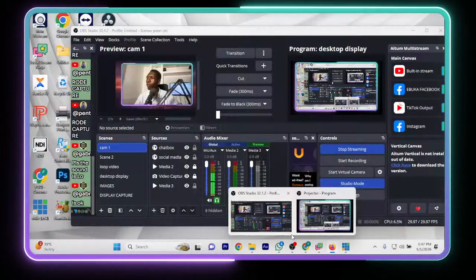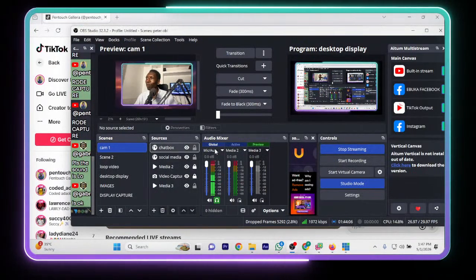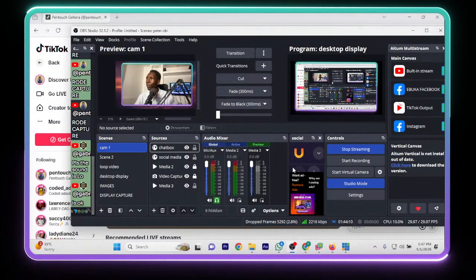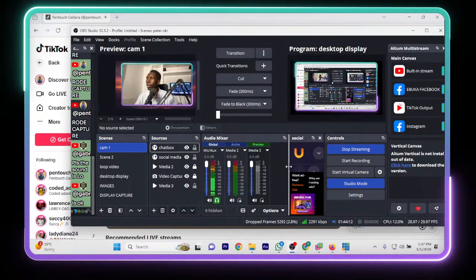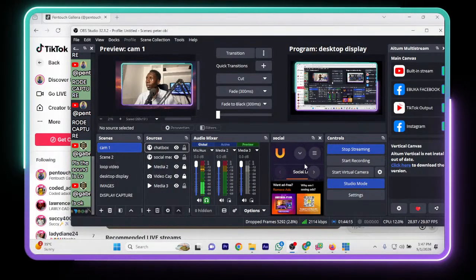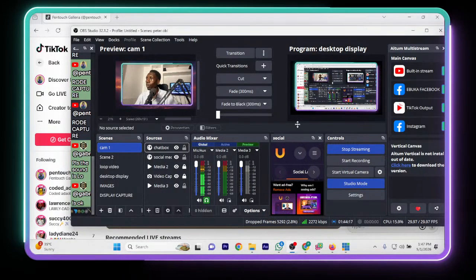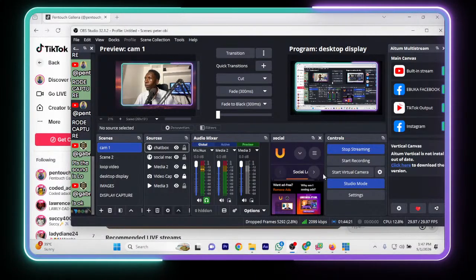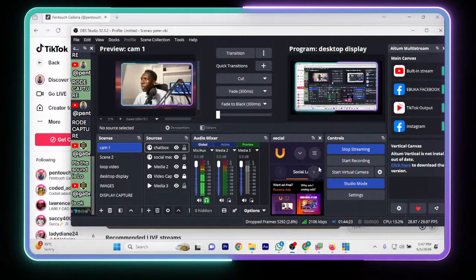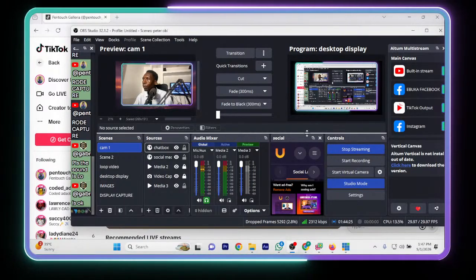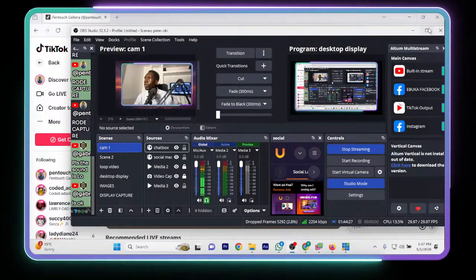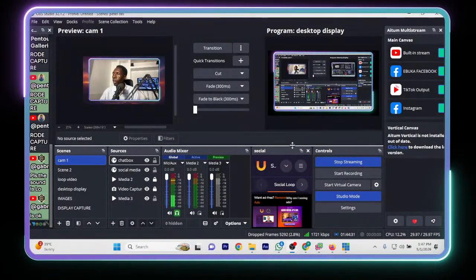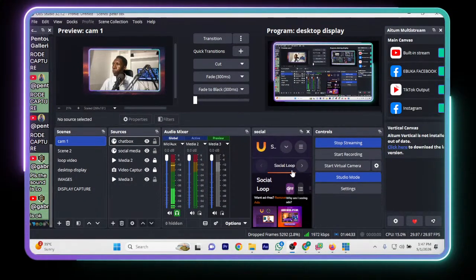I've not even used any of my overlay. You can always get overlay. It's 100% possible for you to get overlay. There are overlays that I have here already saved. Let me see. There are sites that actually help you do that.